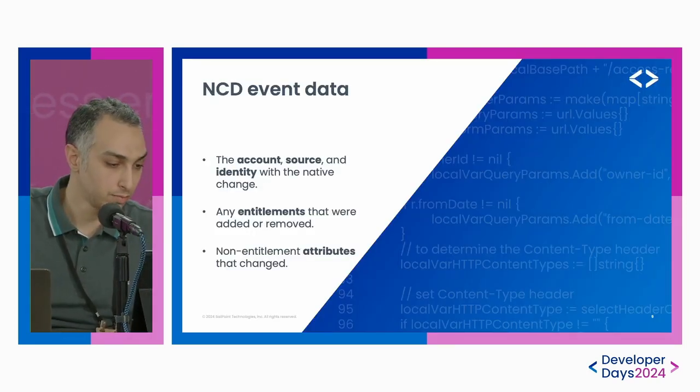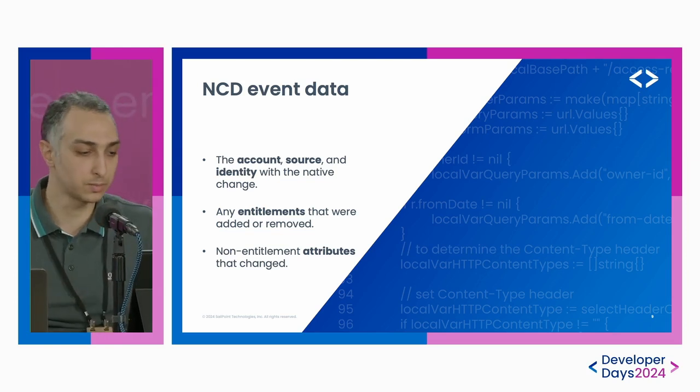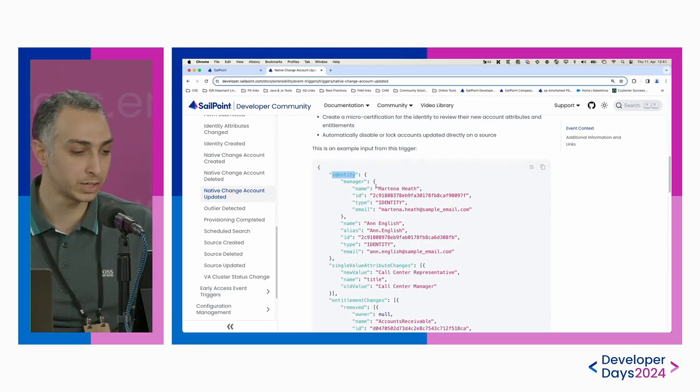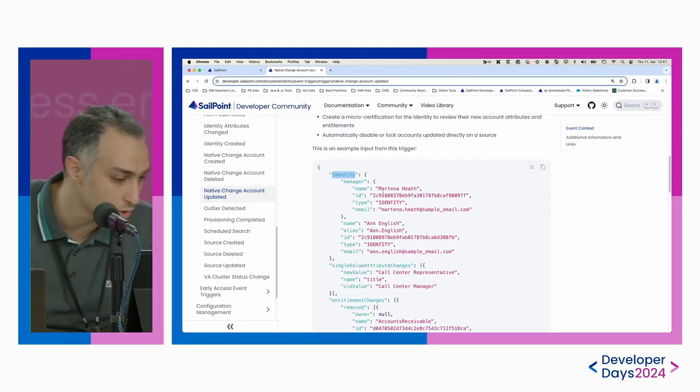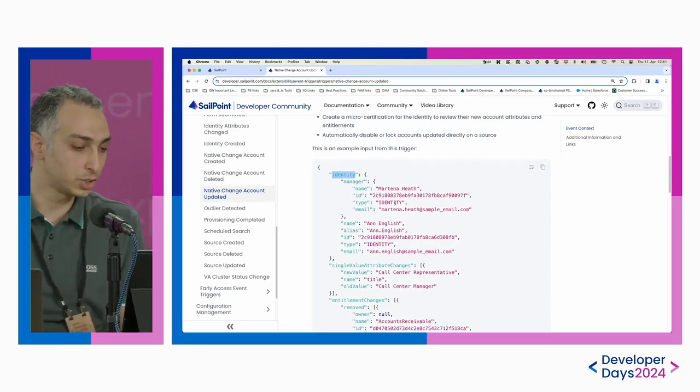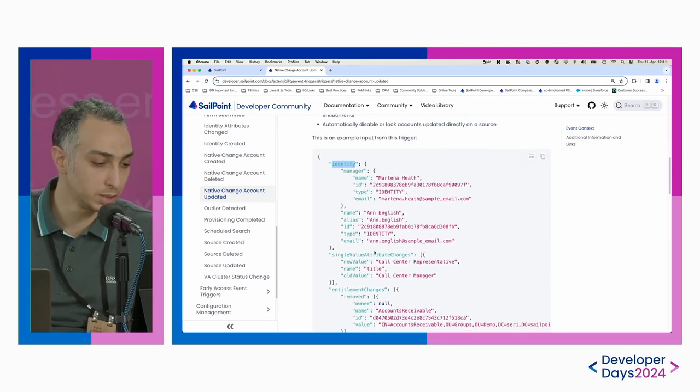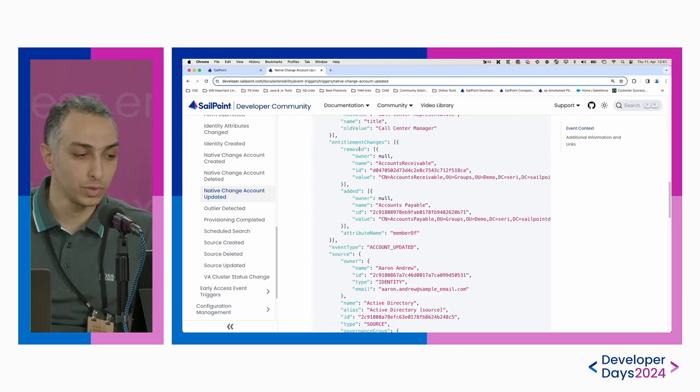So you should expect something like this example. I have here identity data: the identity manager, the manager name, the manager ID, and the manager email, and then the identity name, alias, ID, and the identity email. If the account was removed, you will find the account data in this object.